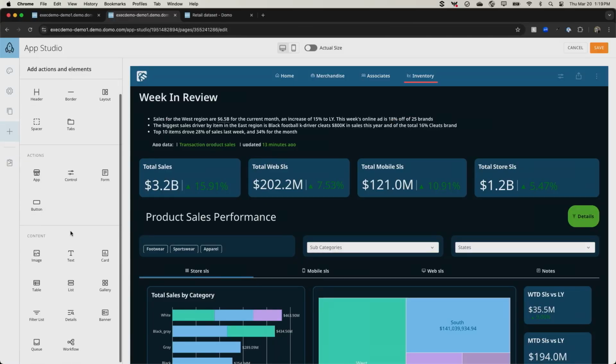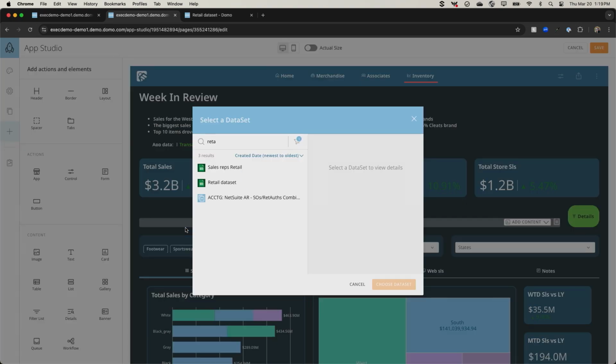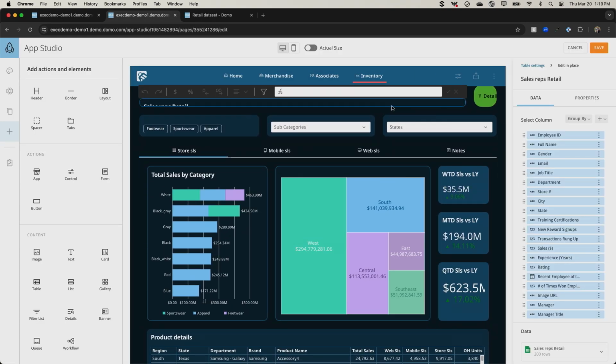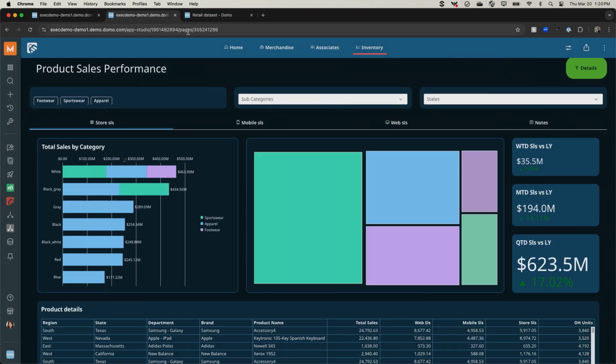So I'll just quickly show you. We have one. So the question is the editable tables. How does that work? And is it powered behind a data set? So we actually have coming out today this new table component in App Studio, where you can just drag in a data set, and then you can quickly, sorry, Joe, this is the wrong demo one. But you can quickly edit it.